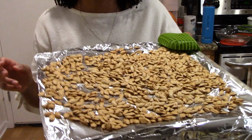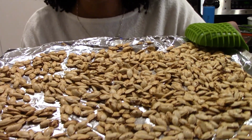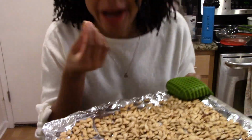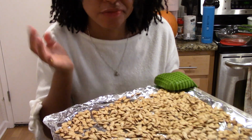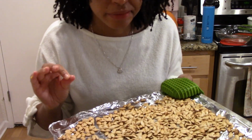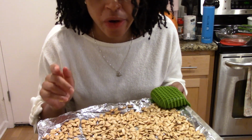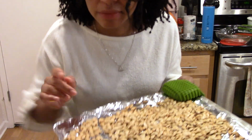Okay, y'all, here are the pumpkin seeds after cooking for like 10 more minutes. They're a little bit more brown. They're actually pretty good. I think they just need some salt. But otherwise, I like them. So hopefully Grace will be happy with that.